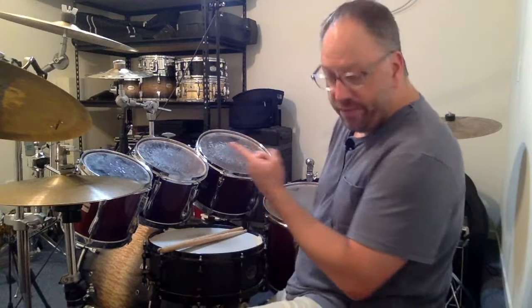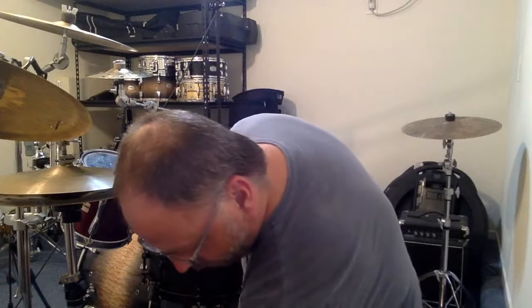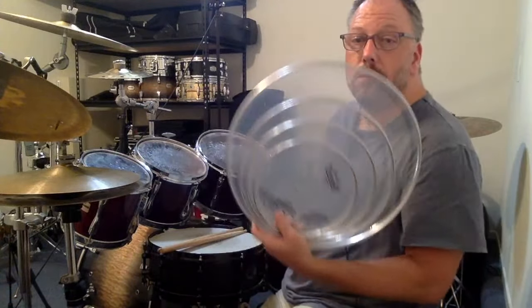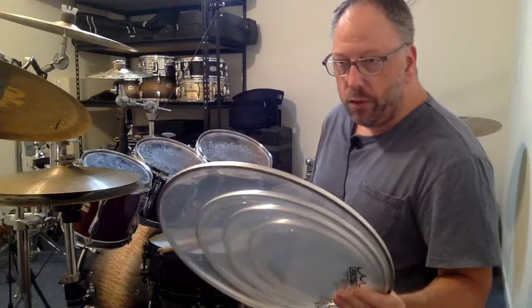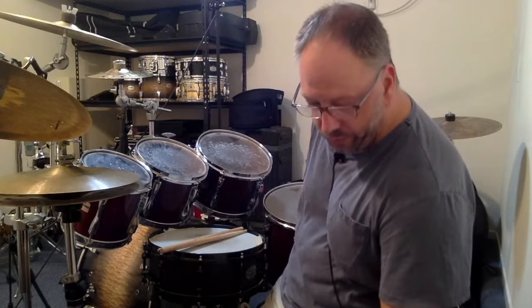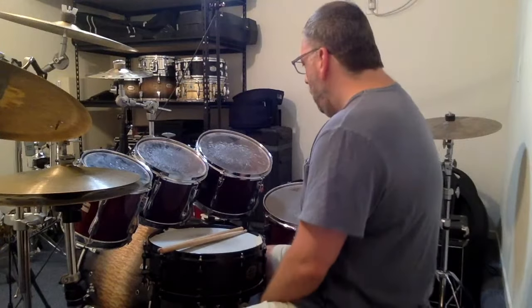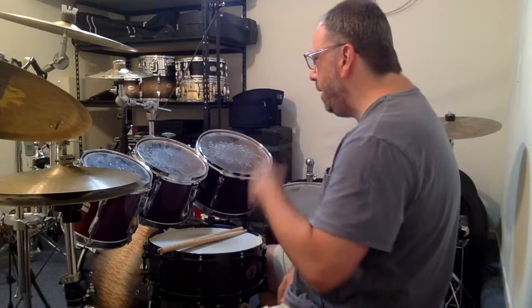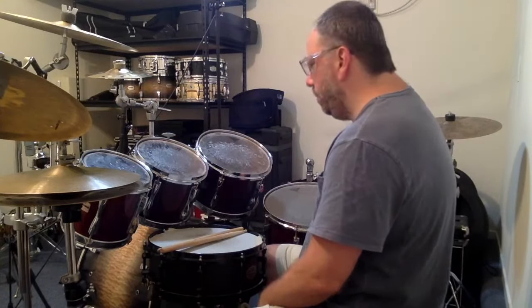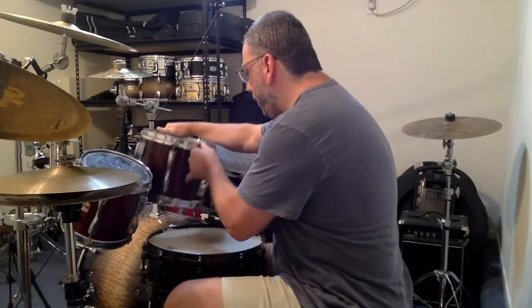The bass drum is still a 22-inch Phoenix. Okay, so we're going to take these heads off. These are Emperors, and we're going to put on these Yamaha Clear Ambassadors, which we got a new set right here. So we'll see how it goes. It'll be interesting because, you know, they're not directly mic'd, and so it's possible that I'll be like, hey, these sound good once I'm all tuned up, but they actually might not sound good through these crappy mics. So I thought we would start with the 10, because the 10 is the easiest, actually. So we're gonna do that.